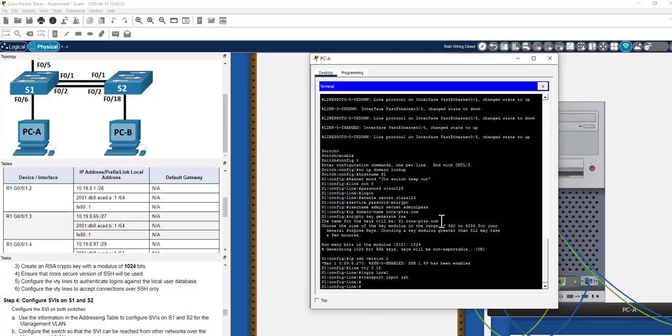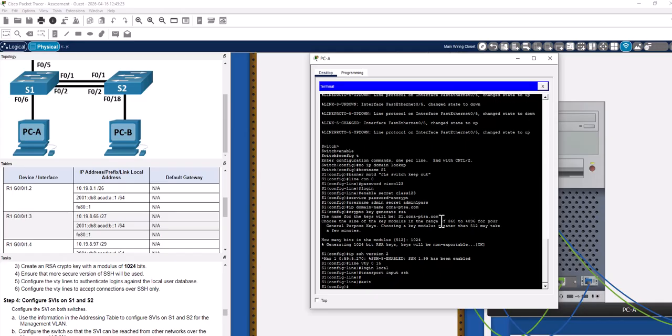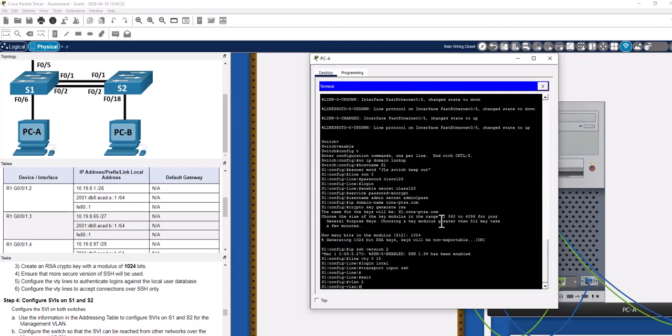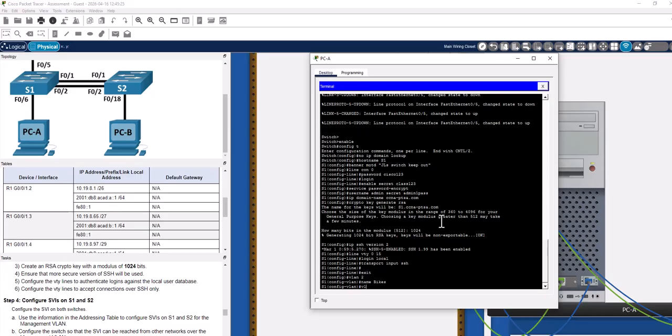Now we got to do our VLAN stuff. VLAN 3.